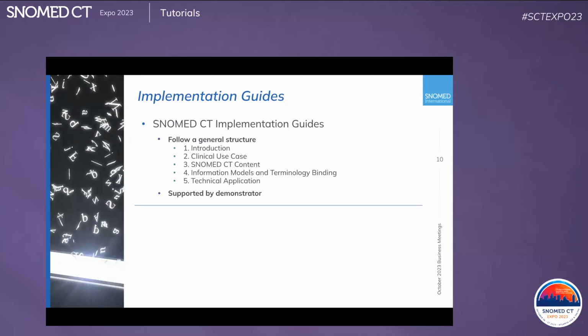So we should have this structure that can be applied to different domains, so that when users of SNOMED come in and read an implementation guide, they are not as surprised about what to find there. They know that we will cover each of these various topics in an implementation guide.